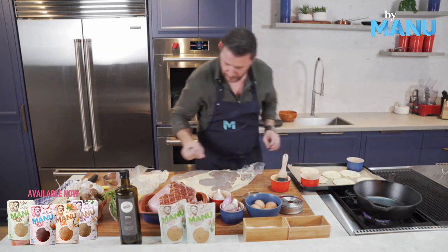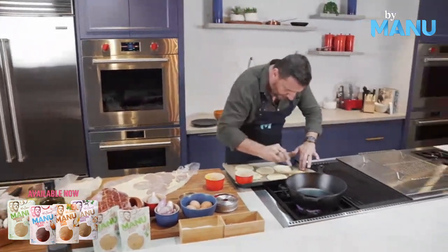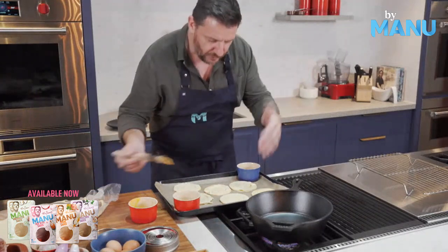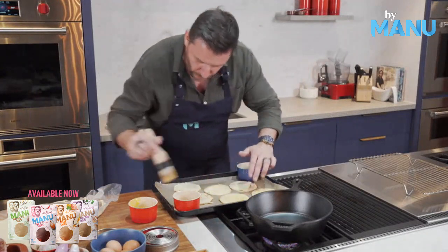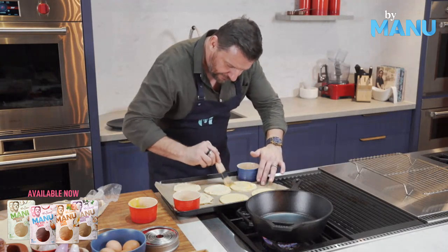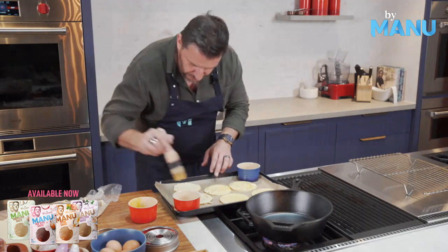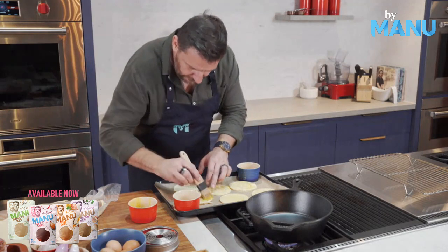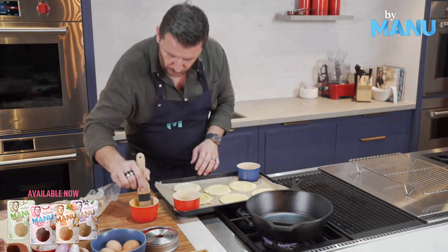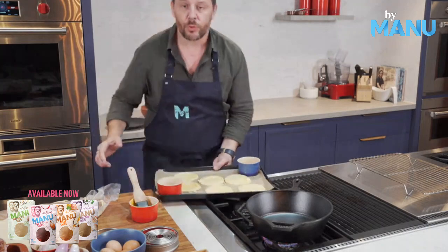All right. So on top of that, I'm going to do more egg wash. The first layer of egg wash is to stick the 2 layers of pastry together. The second layer of egg wash is to make it nice and shiny and brown and gold and delicious. All right. So that's going to go in the oven at 200 degrees for about 15 to 20 minutes.